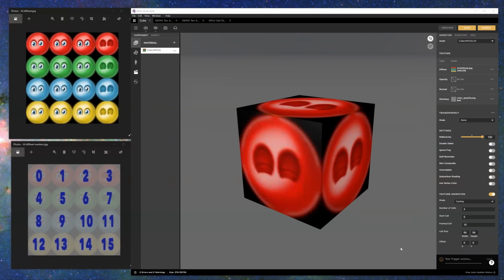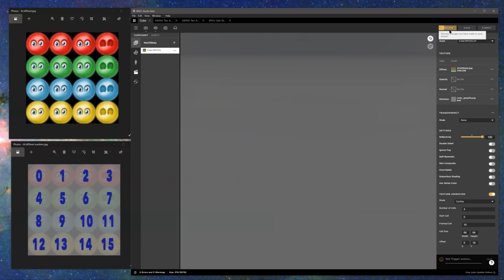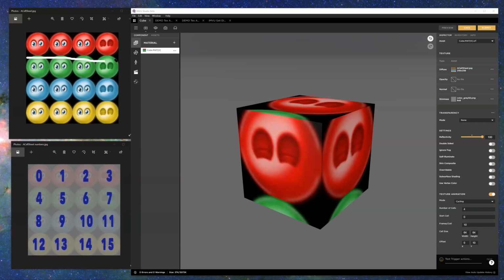The other thing that's interesting is for cell animation, or for cycling, the offset works a little differently. If I put in a value here of say 10, it shifts the image up kind of as you'd expect. So now you're getting a little bit of the green here, and the top of the red is getting cut off. However, X works a little differently. I'll show you how that works.